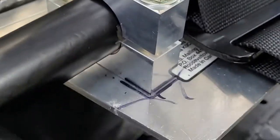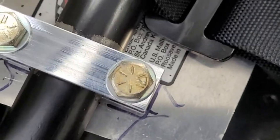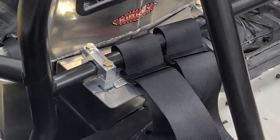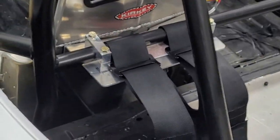So I took it back apart briefly just to put the washers on because I did forget those. But they actually fit great. They're basically the same size as the bracket. So we put them on the bottom as well. See if I can get the camera in there. Maybe. Kind of hard to focus. It's dark. But anyway, got washers on both sides. We're going to tighten this up and then use a Sharpie to mark the holes on the back of the seat.